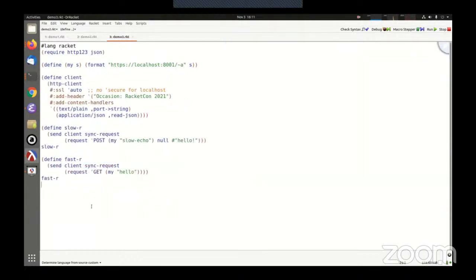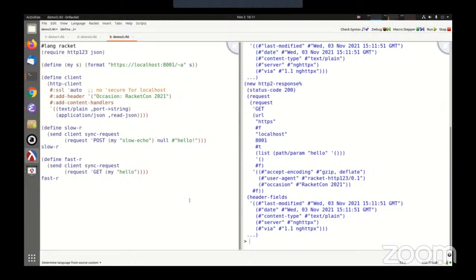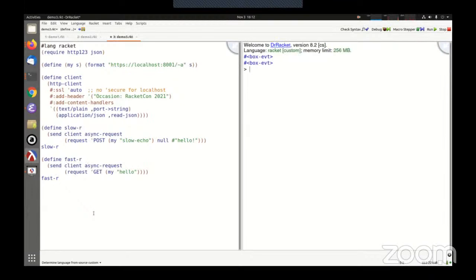Okay, so for the final demo, let's talk about asynchronous requests. So the client is pretty much as before, and now I'm making two requests, one after the other, and the first one takes a while. So I wait and I wait, and then eventually I get two responses almost immediately after one another. And the reason is that I don't even make this request until this one has returned. Right. So instead of making the requests synchronously, let's use async request to make the requests.